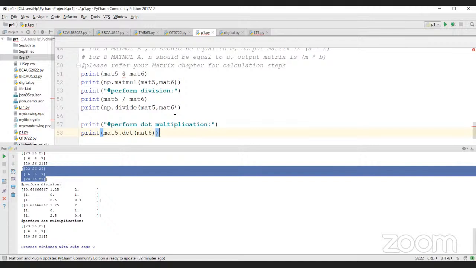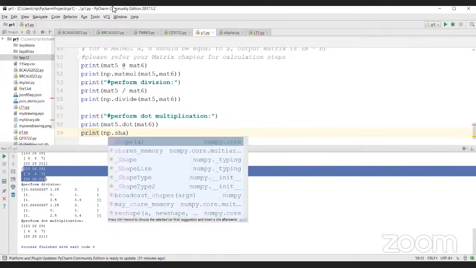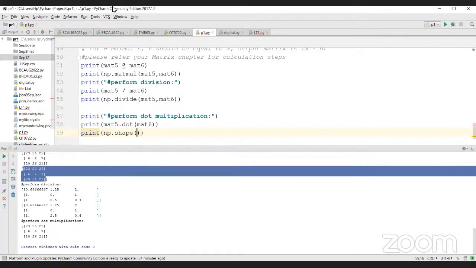I want to know, if I have a matrix, the number of elements, number of rows and columns. So I'm going to say print np dot shape, and I'm going to say mat6.